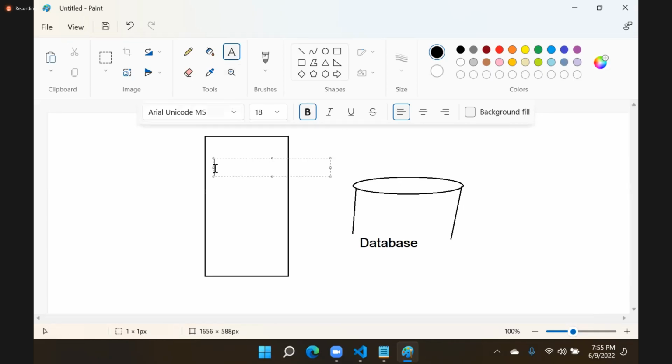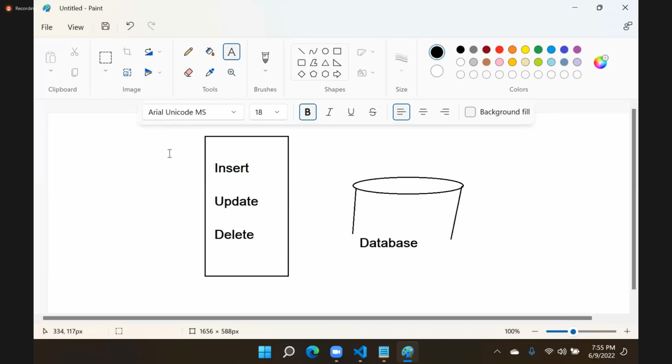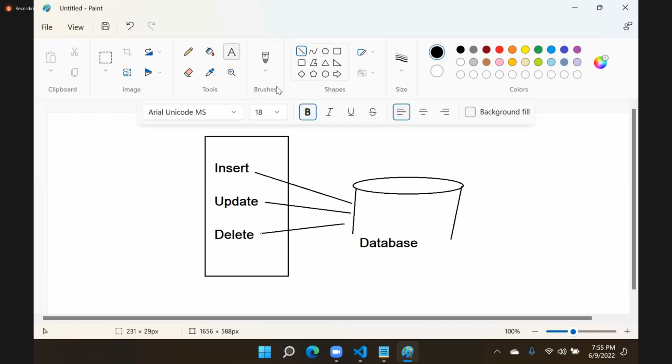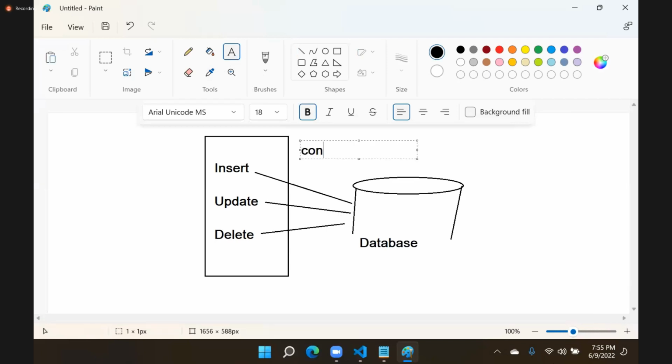We have operations like insert, update, delete, something like this. Generally, we have to perform these methods: insert, update, delete. But before doing this, we want the connection to happen, connect with the database. After these operations, we want a disconnect to happen.